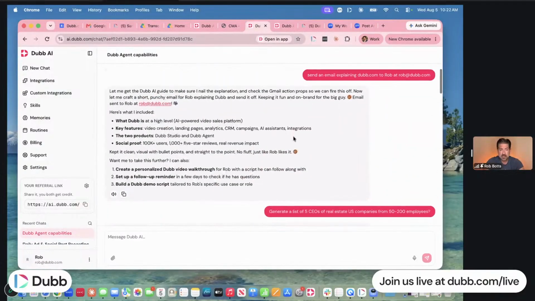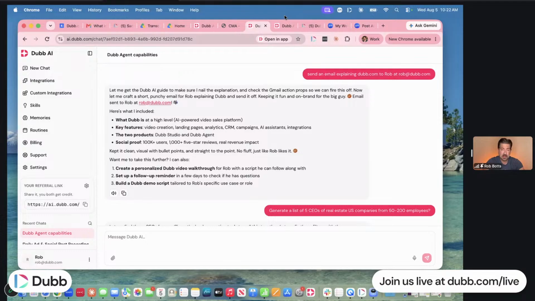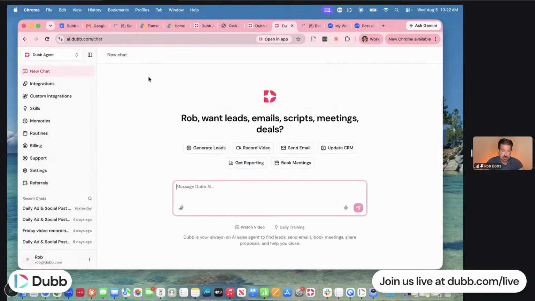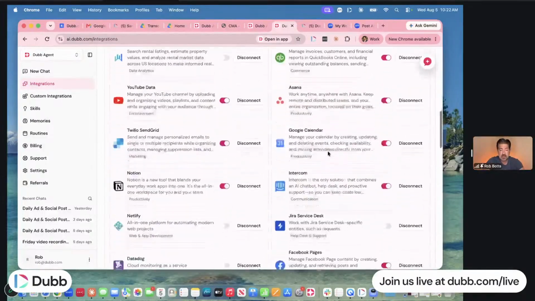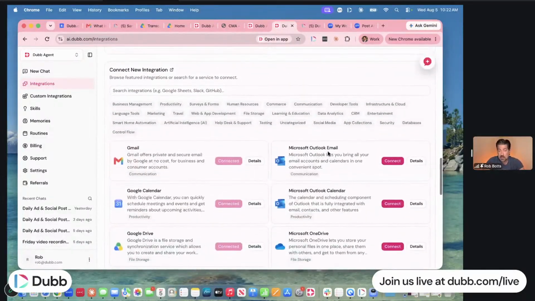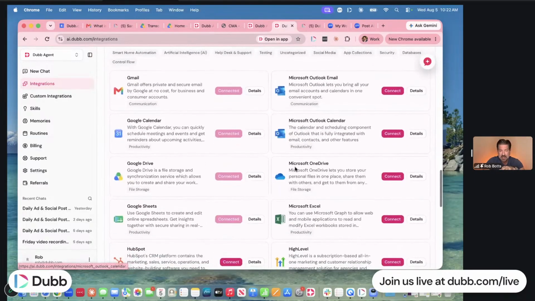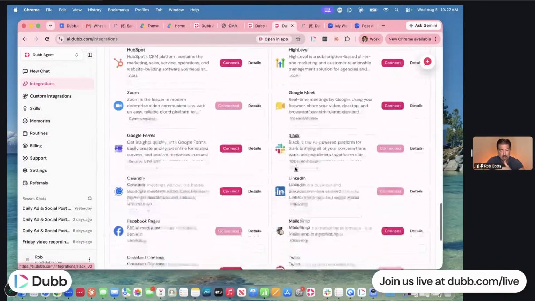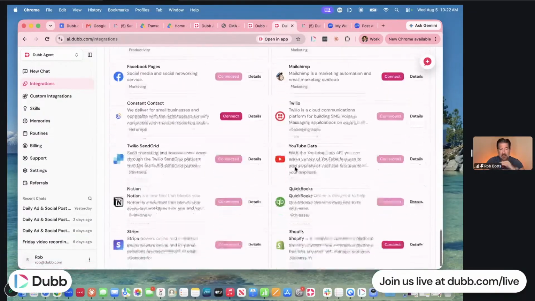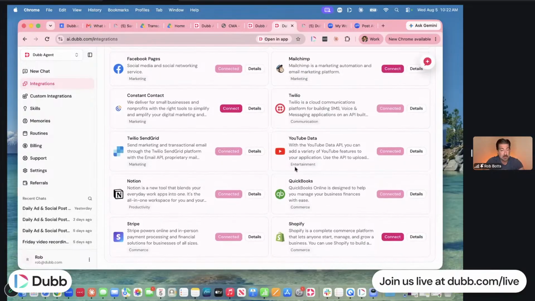Now, Dubb Agent, how does it have the ability to do any of the things that we just looked at? It all begins with integrations, which is right over here to the left. So when you click in here, this is where you're going to find all the software that you use on a daily basis. Programs. What are you using? And right down here at the bottom, we have the most popular ones that make the most sense. If you look in here, we've got the emails, we've got CRMs, we've got Slack, we've got all kinds of stuff that is towards the top of what folks typically use.